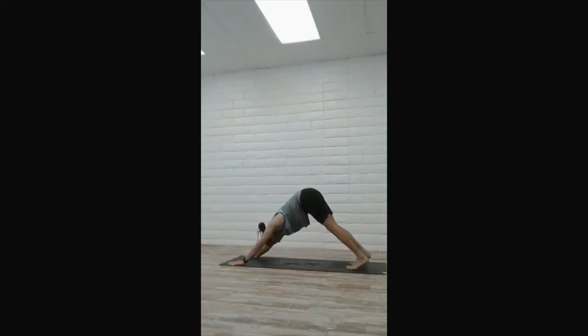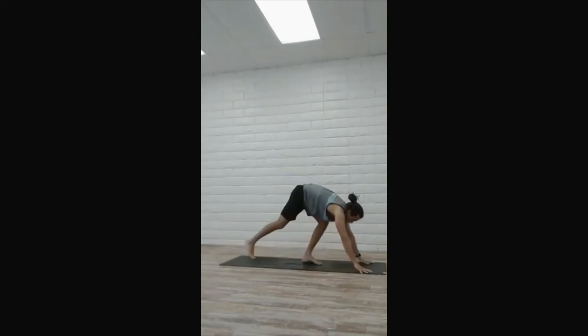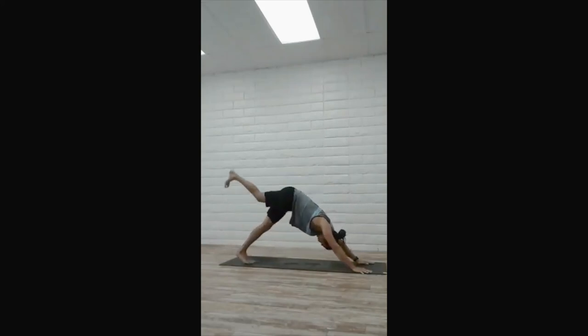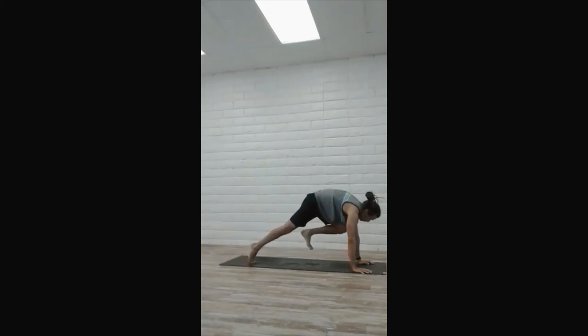And then land for the breath. Reach the heels down to the floor. Three slow breaths. And then inhale, reach the left leg up and back. As slow as you can, into your nose. Reach the chest away from the floor.